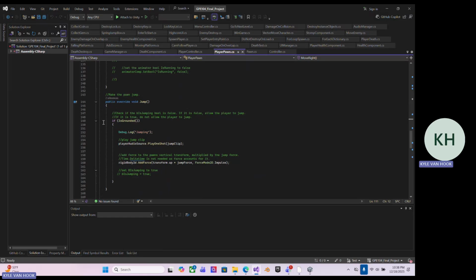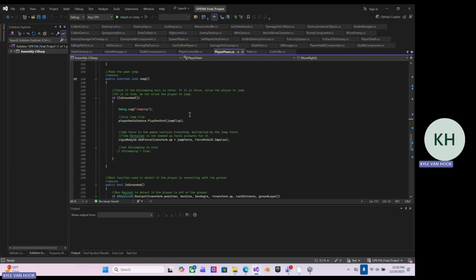We're checking if the PlayerPawn is grounded. We do a debug log is jumping, then we get the player audio source and do PlayOneShot jump clip, which is just a jumping sound that the player makes. Then we're adding force to the player body to make them jump upwards.